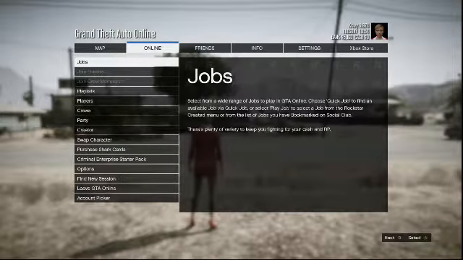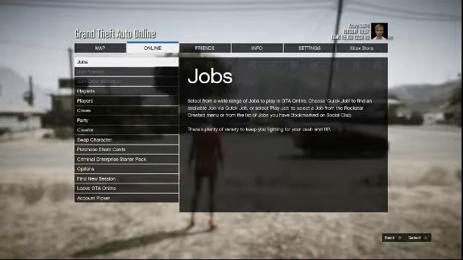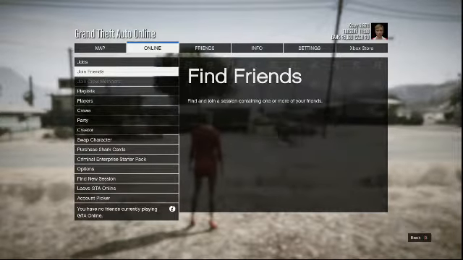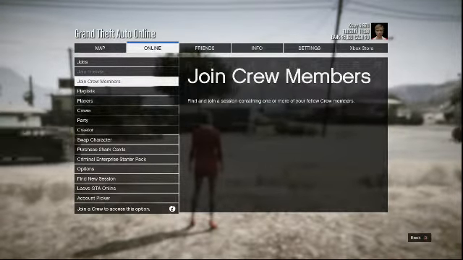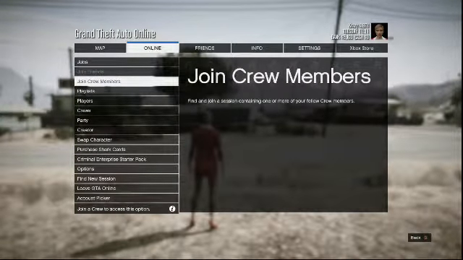This is the jobs. Select from a wide range of jobs to play on GTA Online. Choose quick job to find an available job, or select play job to select a job from the Rockstar created menu, or from the list of jobs you have bookmarked on Social Club. There's plenty of variety to keep you fighting for your cash and RP. You can join friends or join crew members. I think you have to be in the full online mode.